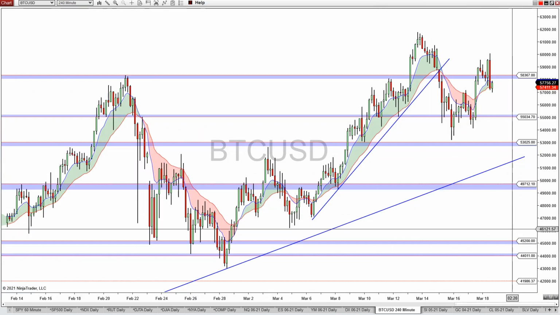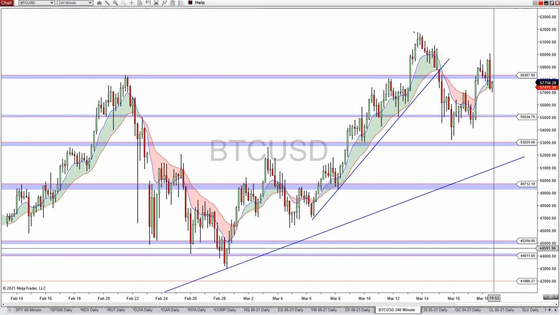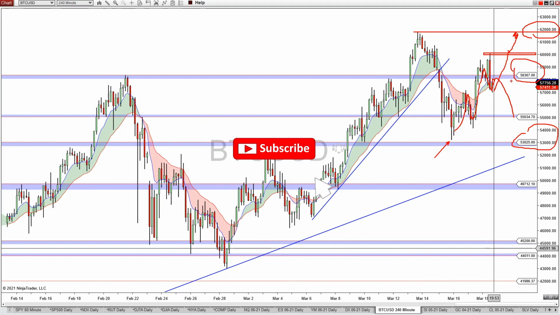Let's take a quick look at Bitcoin. See, Bitcoin here came up to this level, got close to the 62,000, and then it pulled back to near the 53,000, and then chopped its way back up. So right now it's sitting at this 58,300 or so, and we'll see is this going to pull back down to the 55,000, or would it continue on up and break the 60,000 once again and make its way back up toward the 62,000 area. So that's a quick look at Bitcoin.